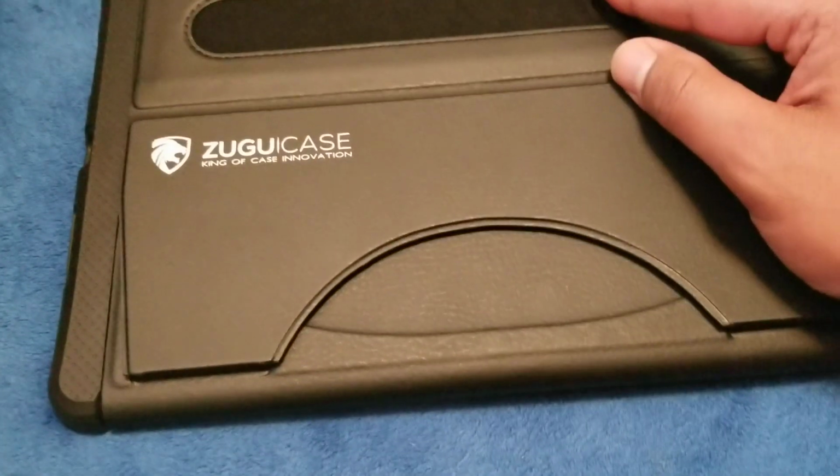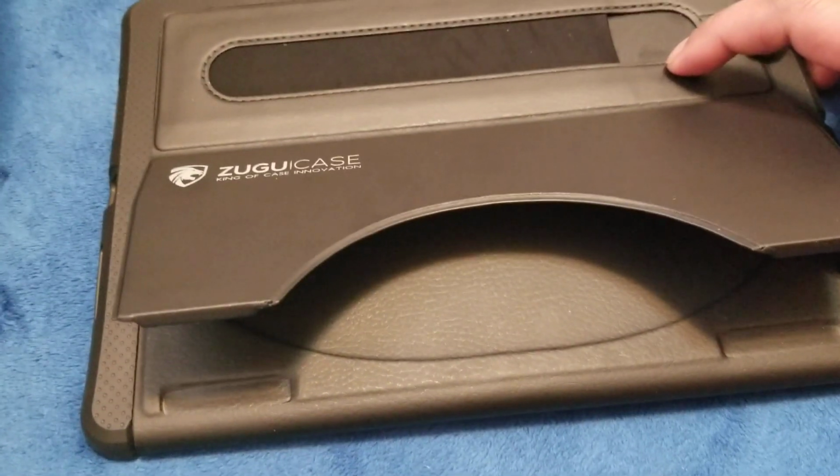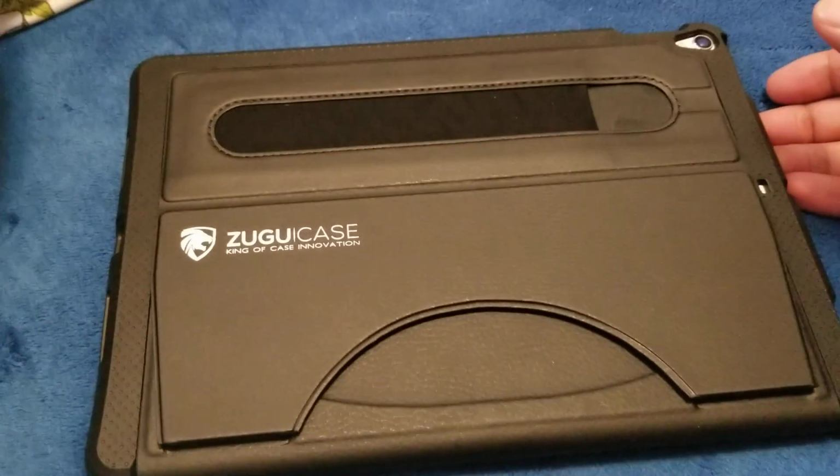I purchased this case for $60, and I knew it was good because one reviewer, SakiTech, said pretty great things about it. And then I went on Amazon. It was 5-star reviews all around.